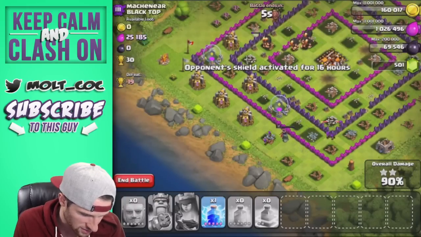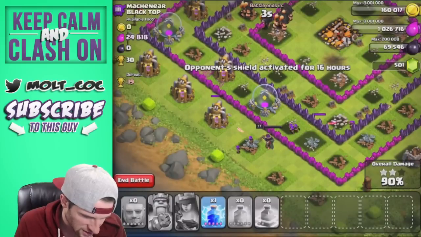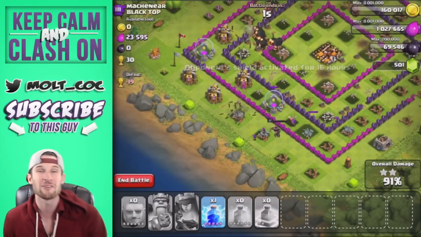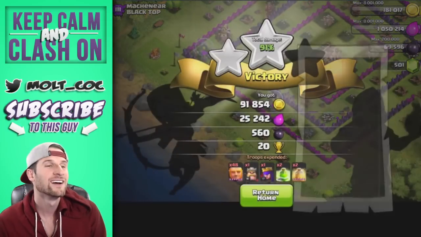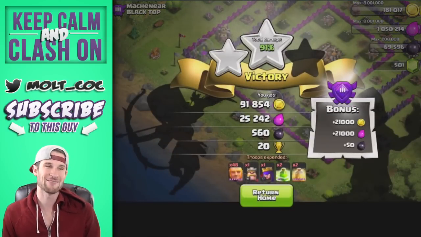So we got all the gold in the base, and I imagine we are about to get the rest of the elixir with 1 second left. No! All right, so 90,000 gold. Not bad.